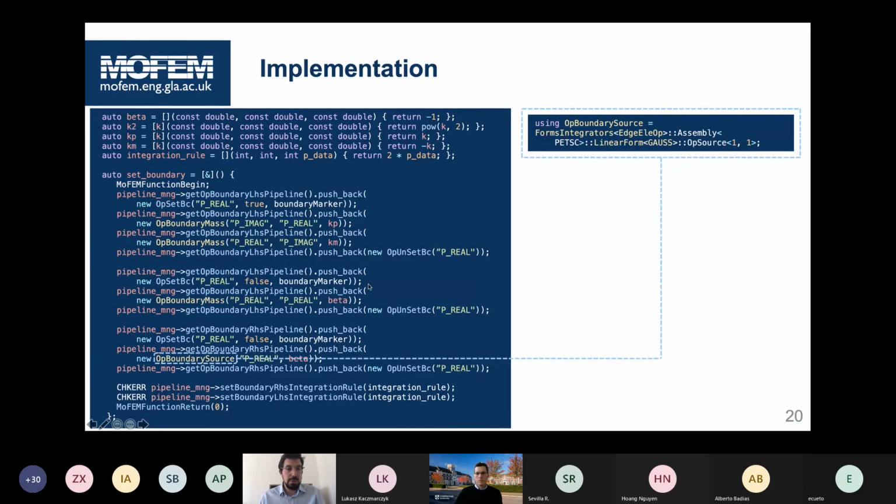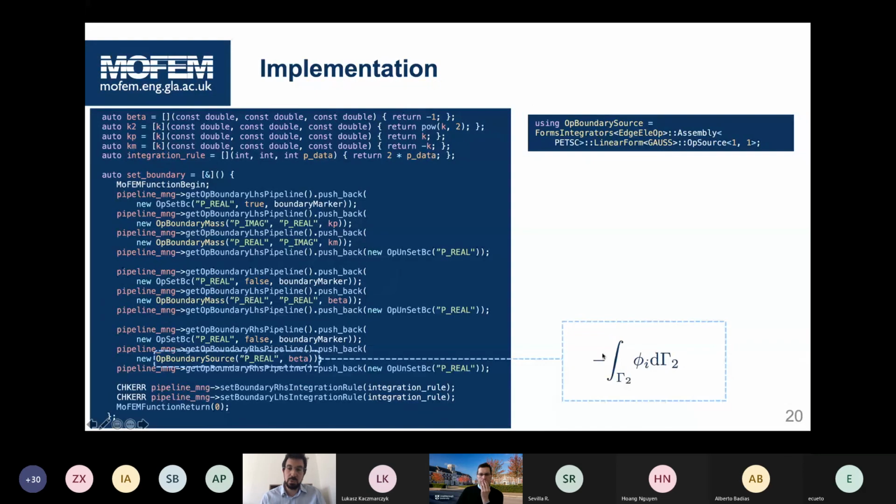Finally, for the right-hand side pipeline, one form integrator that evaluates a linear form is pushed, and this one is the op boundary source, an alias for the template specialization op source that operates on scalar field and scalar base.